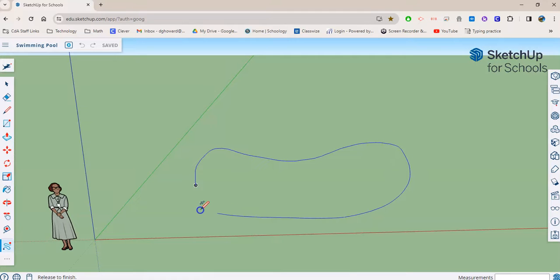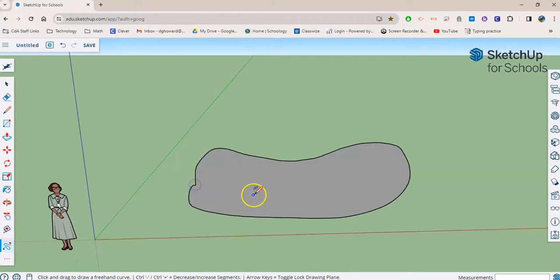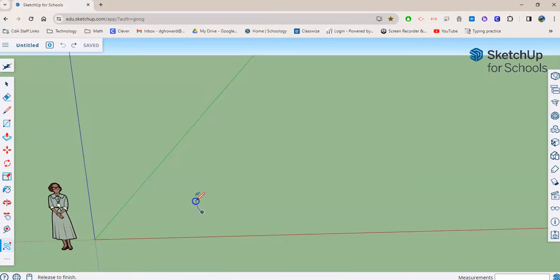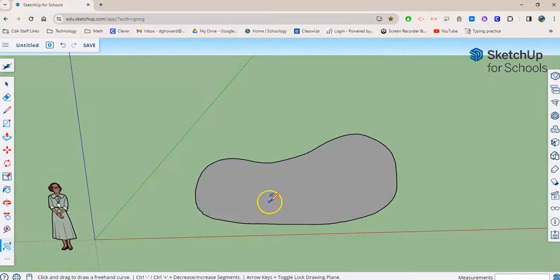So I'm just sitting there thinking, oh, it'd be kind of fun to have a swimming pool that looks like that. Maybe it's a little funky, but if you want to redo it, you just hit delete or control Z and try again. Just control Z, boom. And you can do another one. The idea is trying to get a good flow with it.